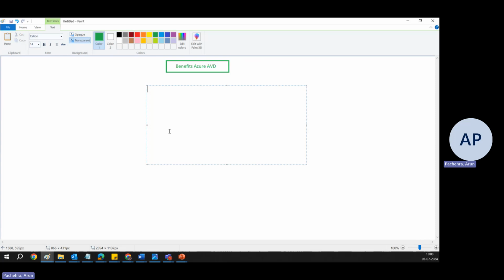But AVD provides us the centralized management, making it easier to apply updates, patches, and policies across all virtual machines. Centralized management. I think I should use the blue, which would be a little more visible. Okay, this point is clear.